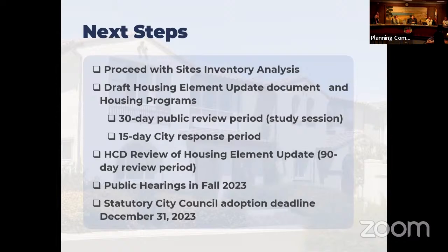So that would be a separate process. If we want to update our density, and which we should, because then we're going to have to, that's a separate process. So typically, it's going to be at least 6 months from the time that we start that with planning commission to the time of certification by the coastal commission, and 6 months is optimistic. So we will start plugging down the road, because I think I'm seeing from the planning commission that you'd like us to try that. The hurdles we can run into there are related to CEQA, because as we go through this analysis, if we have any CEQA studying to do, that also takes time.